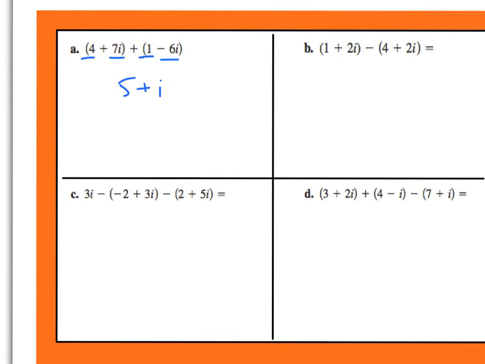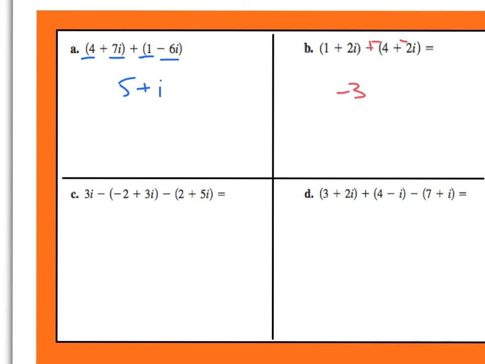All right, look at B. I have subtraction going on. What would I highly suggest you do when you have a subtraction of a quantity? I Star Fox this. Choo, choo, choo. All right, you are more than welcome to do sound effects. I encourage it, honestly. Now we're just going to combine like terms. So my reals go together, my imaginaries go together. So what do my reals go to? Skipper, what do my reals go to? Negative 3. 2i and negative 2i, what do those go to? 0, so I don't need to put it. So I got negative 3.